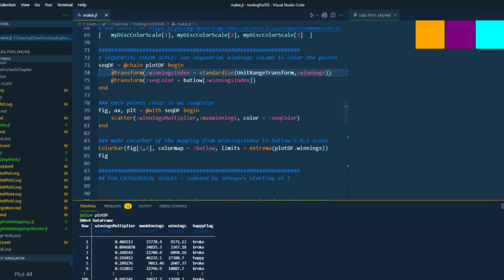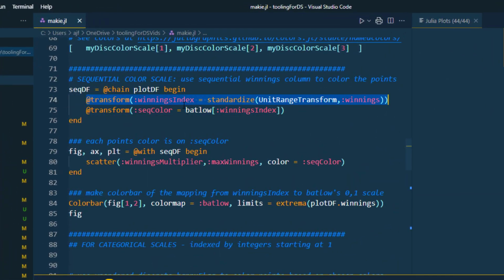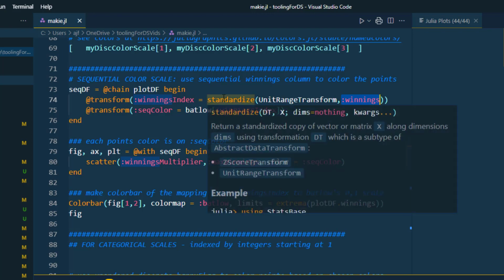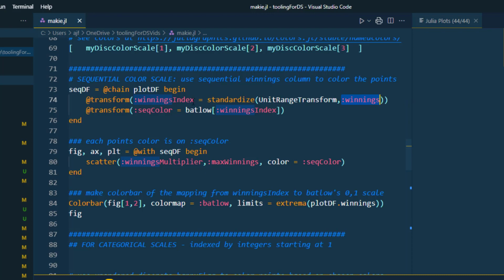So when we look at this transform command, we're going to create a column called winnings index that uses standardize from the StatsBase package and takes this column of winnings and makes all the numbers, the minimum number will be 0 in this column, the maximum number will be 1, and everything else will be put appropriately in between 0 and 1.